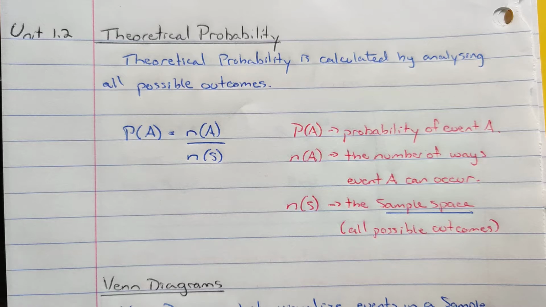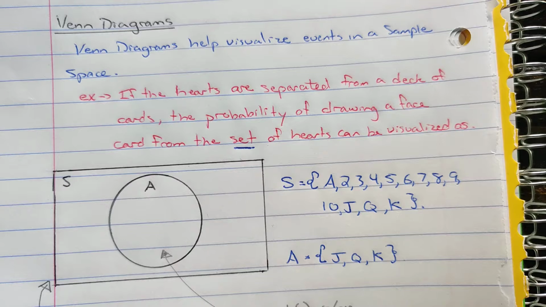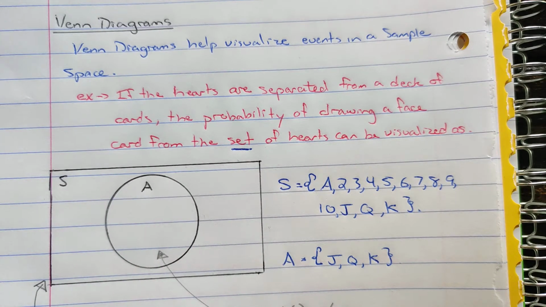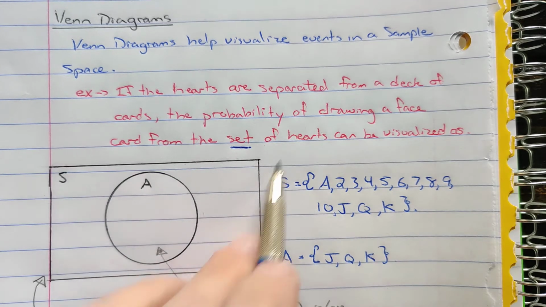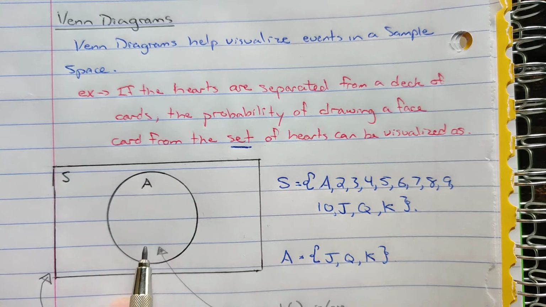So to visualize that, we're going to use a Venn diagram. And you've probably seen these before. There may be multiple circles in them overlapping. We'll look at those in later sections. But a Venn diagram allows us to visualize it. So what happens is that the box contains the entire sample. All the different possible outcomes fit inside this box.